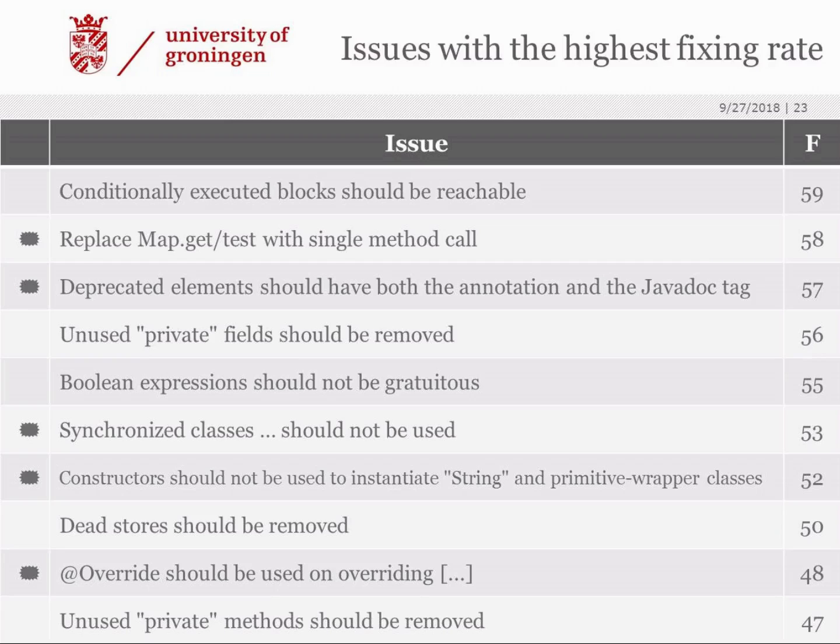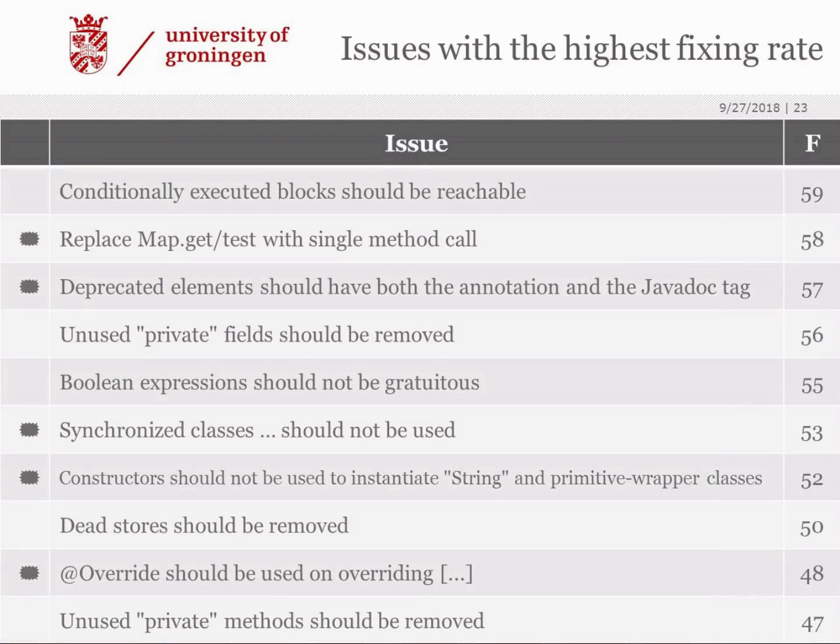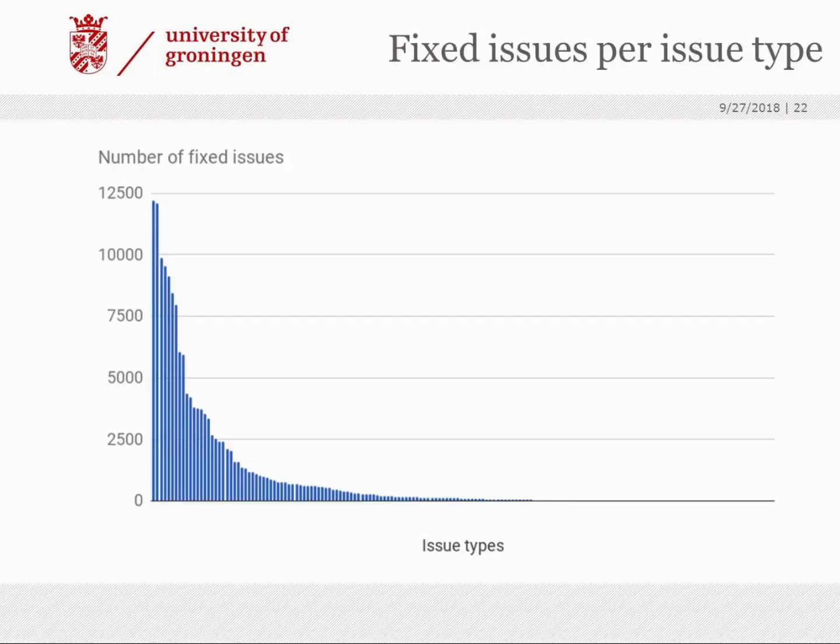What's interesting is that there's actually not much of a range there in terms of the frequency. It goes from 60 at the top to 50. But those are only the top 10, I think. Yeah, the top 10 seem to occur with almost the same frequency. They're being fixed with the same rate. This is a fixing rate. But how does that relate? The first graph is the occurrence rate, the occurrence of the problem, not the fix. That is the fixes. Right, but that one includes quantity, and the other one doesn't include quantity. Right. Thank you.